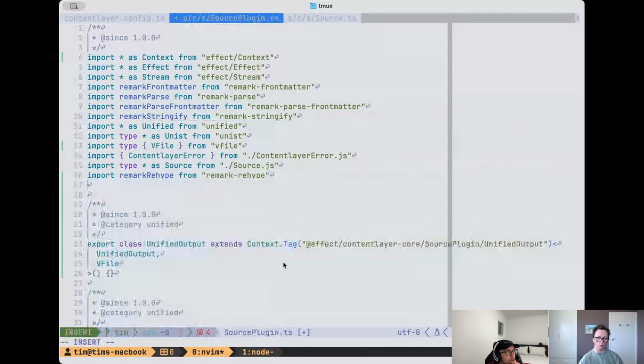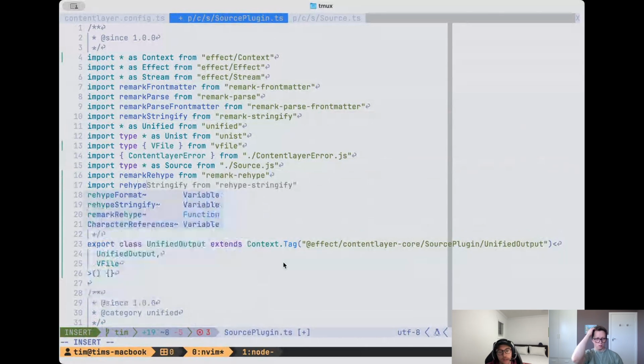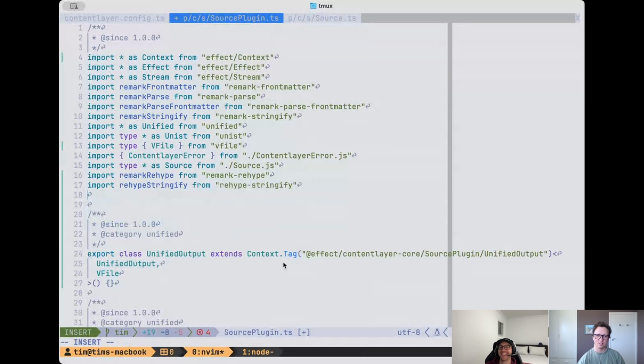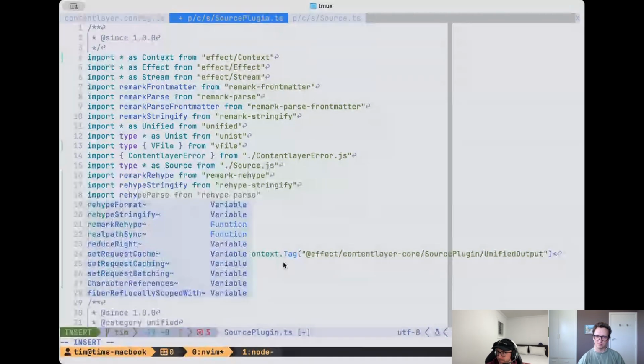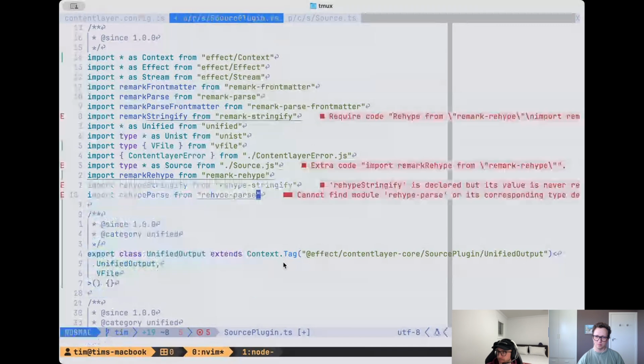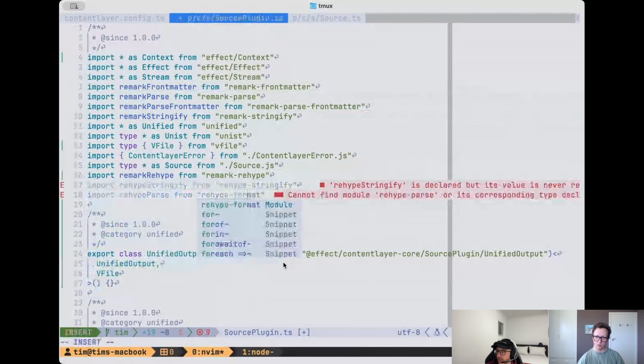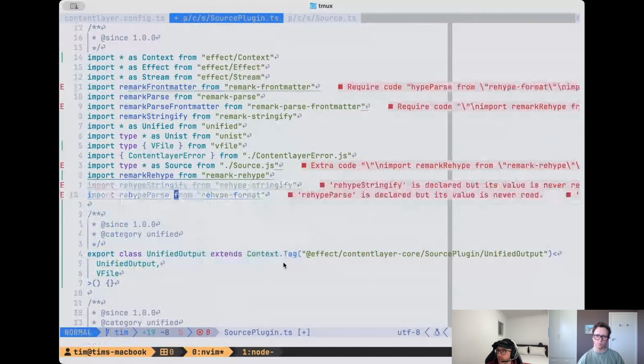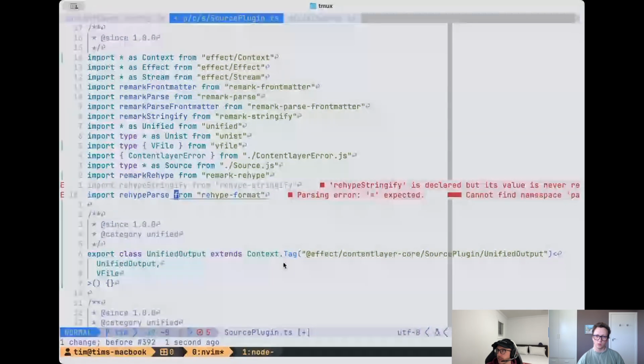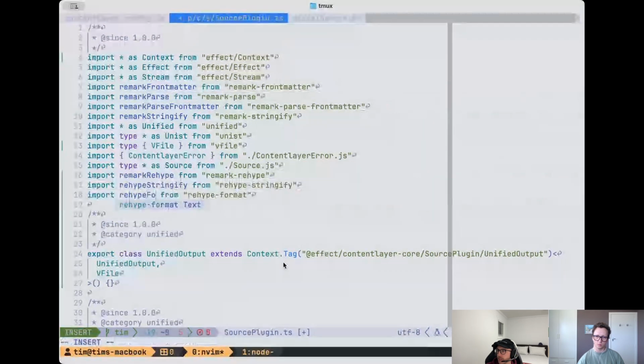What is the difference between remark front matter and remark parse front matter? I could have told you two weeks ago, but I've forgotten. Let me look. Okay, remark front matter is the remark plugin to support front matter.